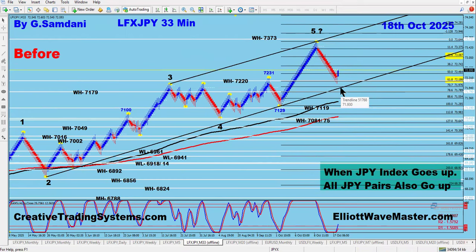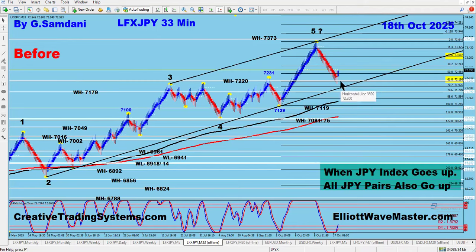wave 1 or A needs to be coming down here. But the political turmoil that we are having in Japan, and because of that, the dovishness in yen, is not allowing this thing to go down. So maybe wave five is not finished just yet, right? So this is wave four, and then this could be one, two, three, four, five. Maybe wave five will become an extended wave, right?